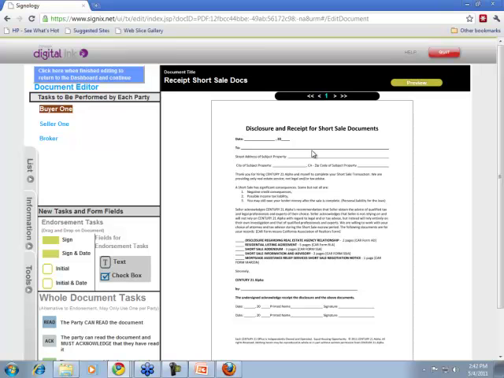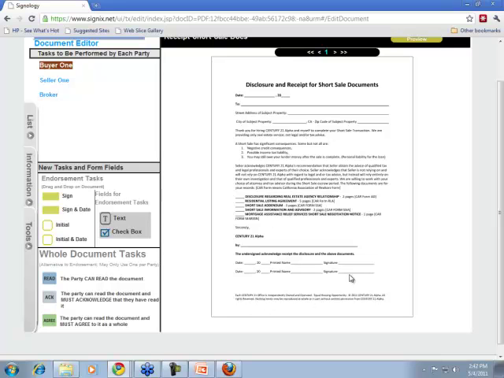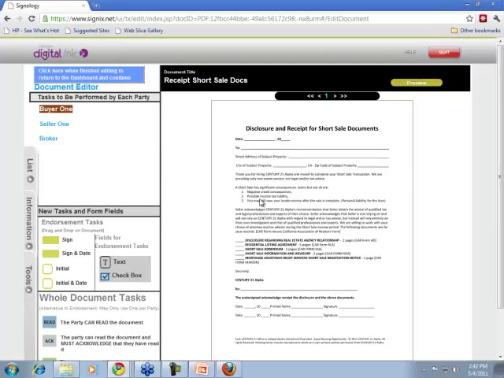It's called Disclosure and Receipt for Documents, for short sale documents, and it has down here whoever you'd be giving them to. The way this would work is there's dates and times, and over here it has to be performed by each party, buyer one.